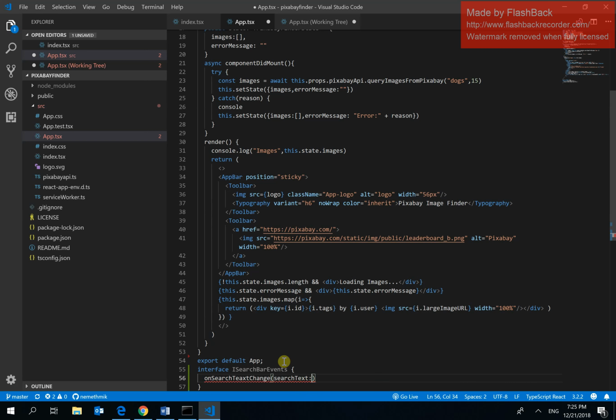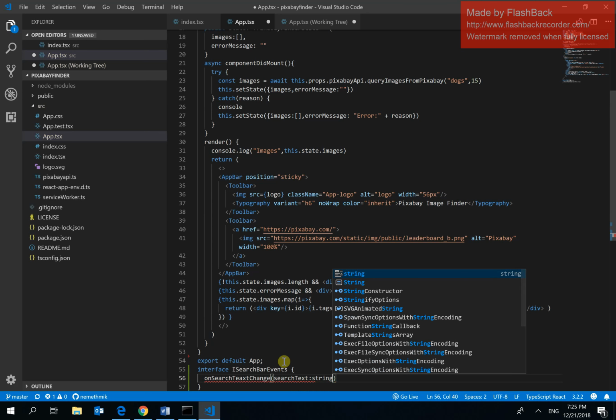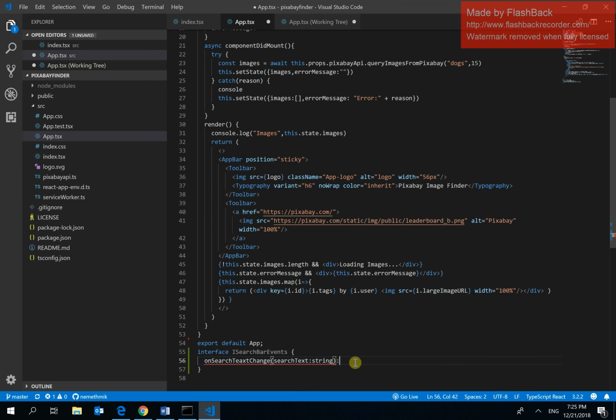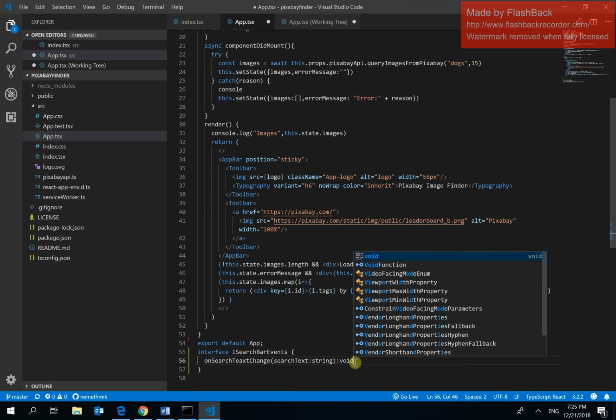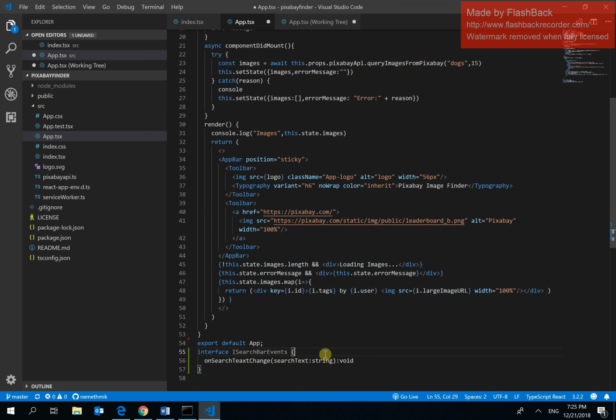It has one argument, a string argument, okay, and it should be void as a return type. Okay, that's all.